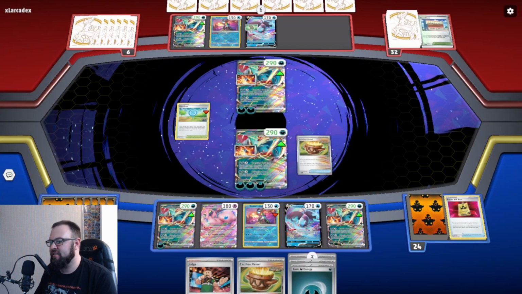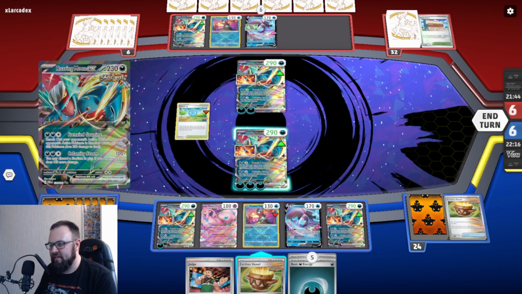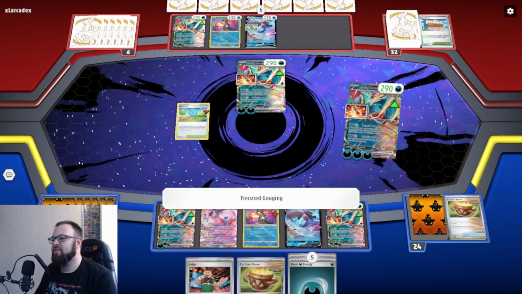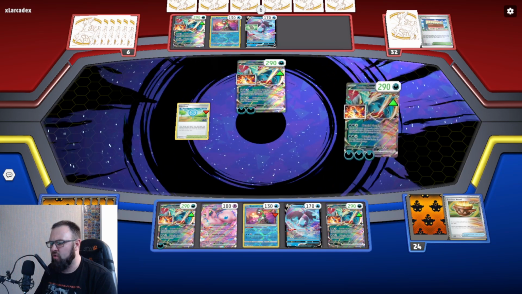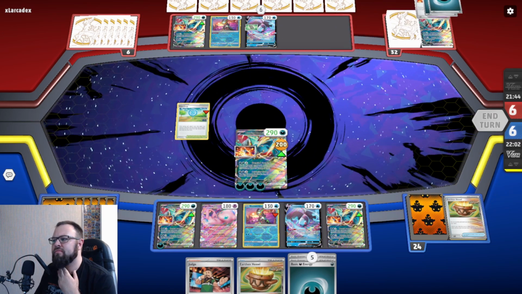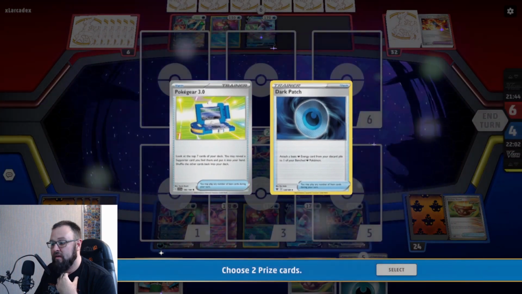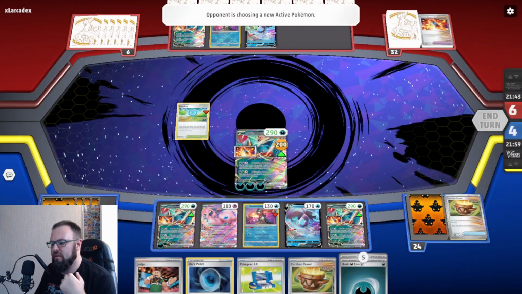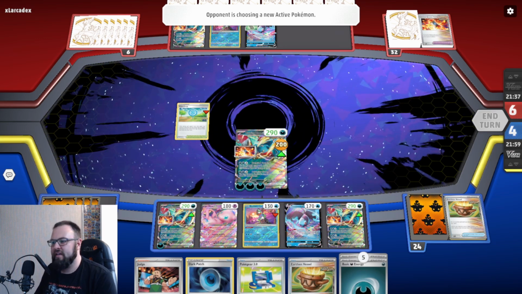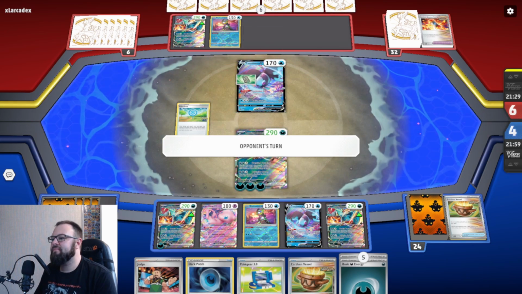2 more basic energies. So we've got 5 basic energies in hand now. Which is good, but we can now take the knockout with Frenzied Gouging. That does leave us on 90 HP. But there's an awful lot riding on them actually getting the second Roaring Moon going on the next turn. We do get the Dark Patch as well, which is good. Because we can conceal cards away. We can get another one of these built up as well, which is fantastic. Amazing. Absolutely amazing. Okay.